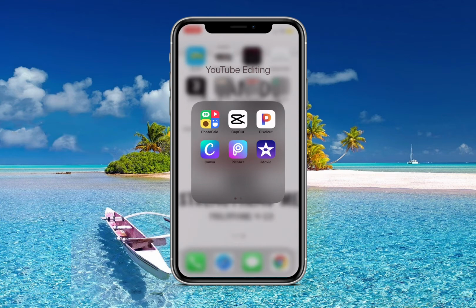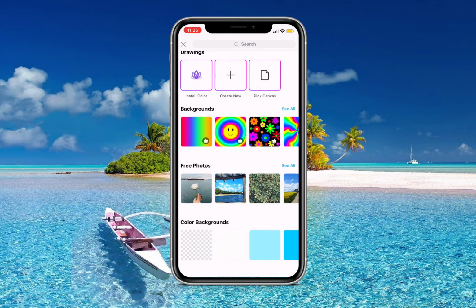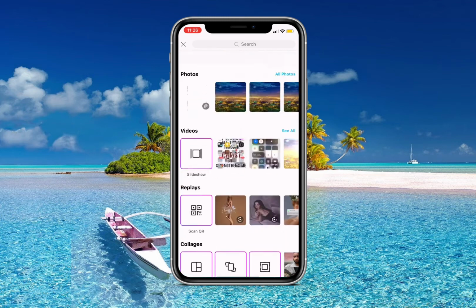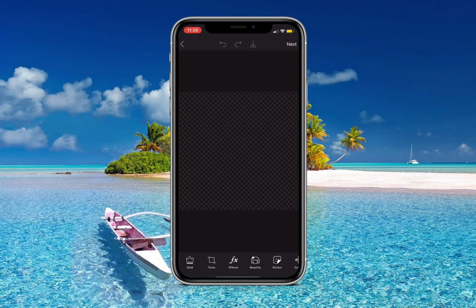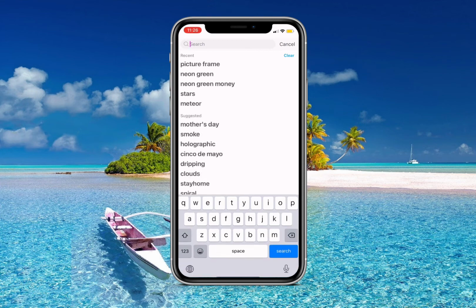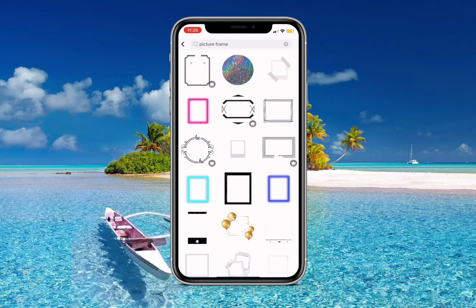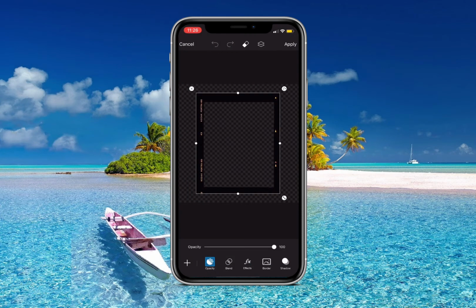After doing that, we're going to go on to the third app, which is PicsArt. You're going to scroll down to color backgrounds. You're going to click on the transparent background, that's the little checkers looking one to the left. Then you go to stickers, type in picture frame, and you want to scroll to the black frame. Yeah, that one.